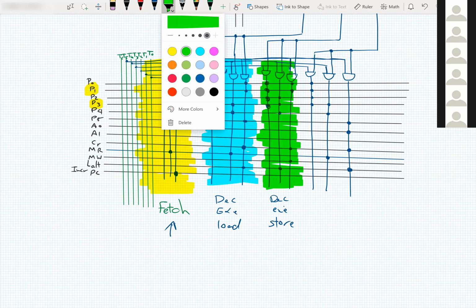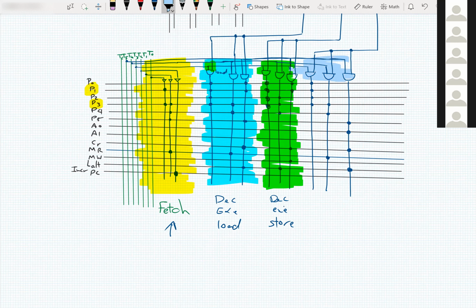Okay, so this light blue area is the decode and execution field for add.